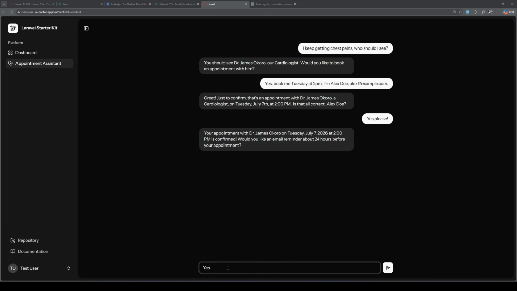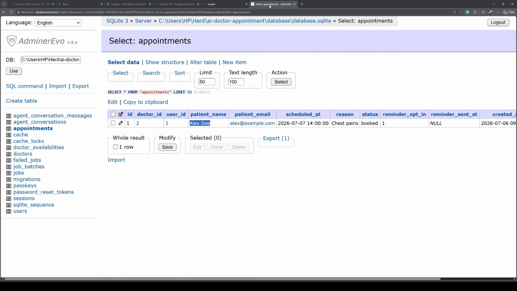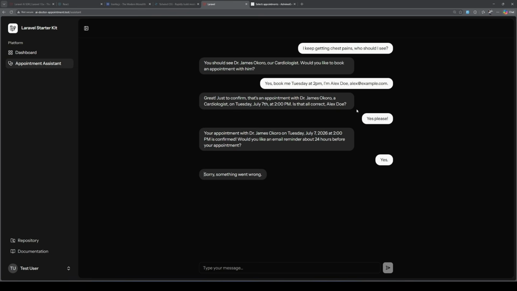So it has booked the appointment for us just by chatting with the AI, and at the end we have everything we wanted with ease. And the proof it's real: the database. A real row in our real database. The doctor, the date it worked out itself, the time, the reminder flag, created by an AI that understood plain English and never once made me repeat myself.